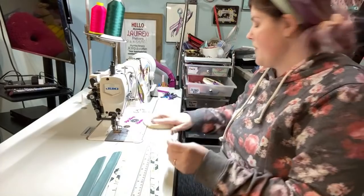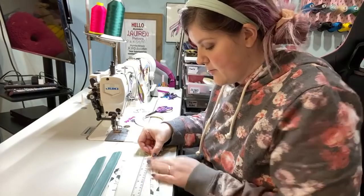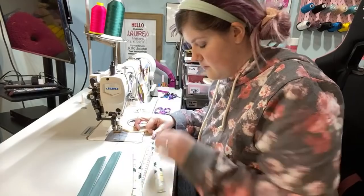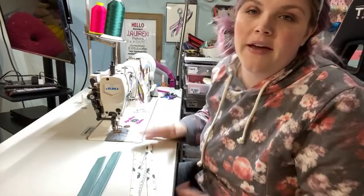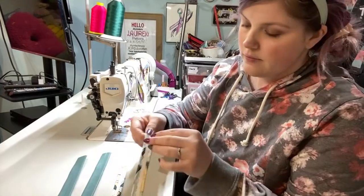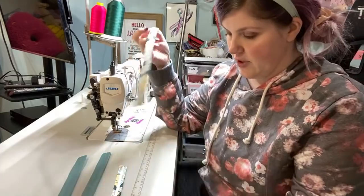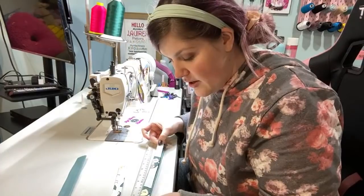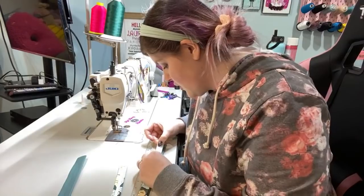So I've got the top half and the bottom half, and then I'm just going to add a piece of double-sided tape to the center and stick it all together. And that's a big reason I have two sizes of double-sided tape, just to make life easier, so that I'm not sewing through a ton of double-sided tape. All right, so then you're gonna put your folded sides together and you should see just like a quarter.